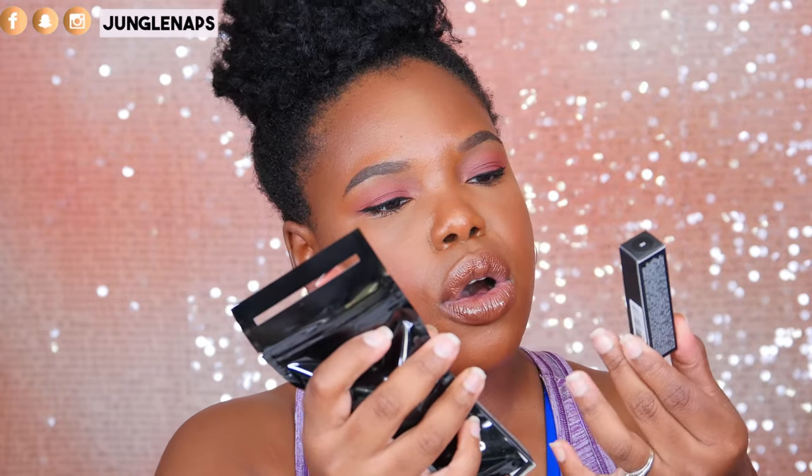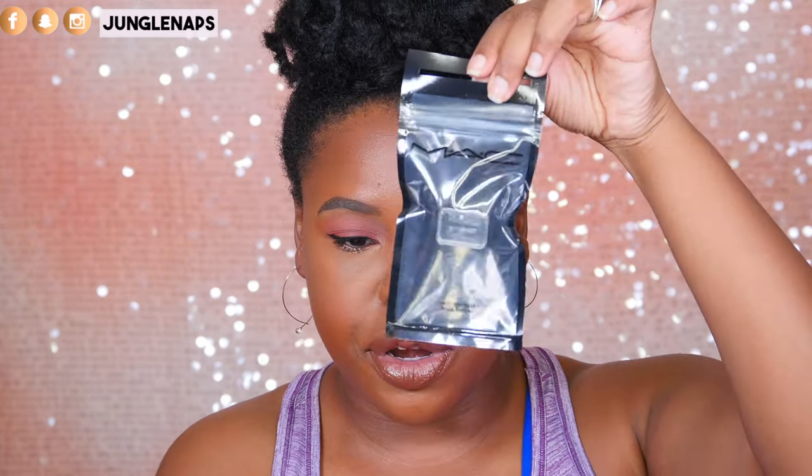MAC was at Jenn Beauty, which was such a nice surprise. They had a cute little bag with goodies inside — I love little bags like this for traveling. Inside there's a MAC Lip Density lipstick, a lip pencil in the shade Subculture — I love MAC lip pencils — a MAC Prep and Prime Lip Base, and a little sharpener. Let me swatch some of these. Here's the color Dough for the Lip Density, and Subculture is right here.